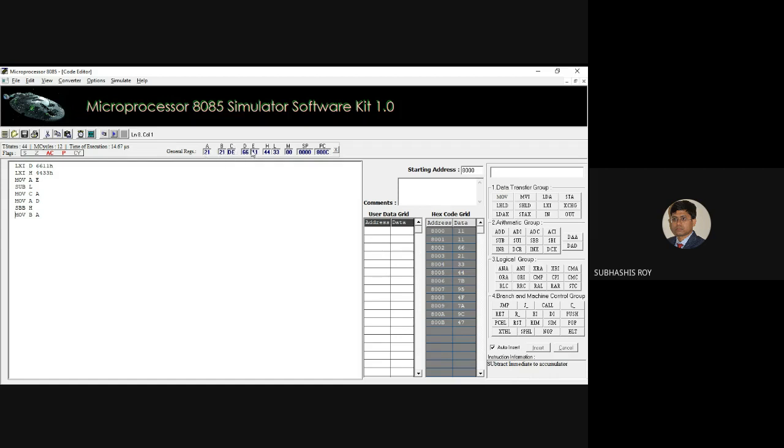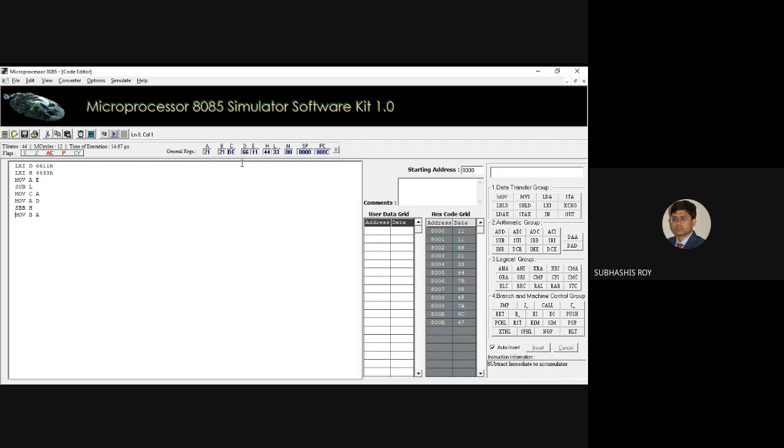Okay, so now if you consider this subtraction, so what you are doing, 6611 minus 4433, and what is your result? 21DE. Is it a correct form of your result? Yes, it is a correct form of your result, because you are actually doing 6611 minus 4433, and you are getting a carry when subtracting E minus L. But you are not getting any carry when you are subtracting D minus H. As you are not getting any carry when you are subtracting D minus H, your final result is actually positive. Okay. And this is the way you can interpret your result.